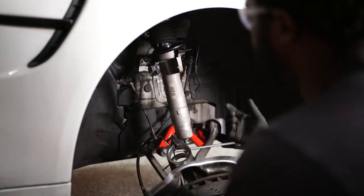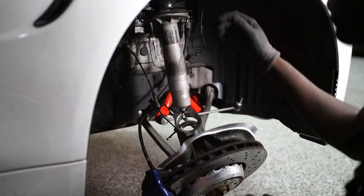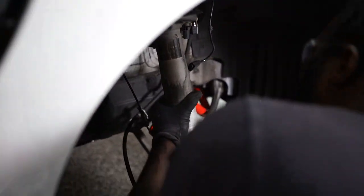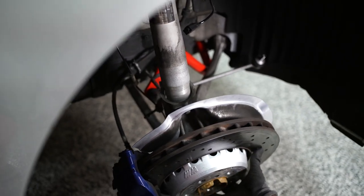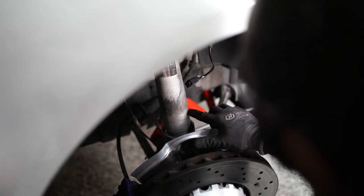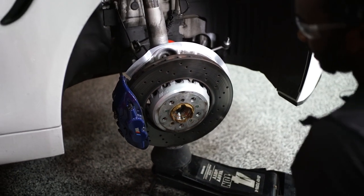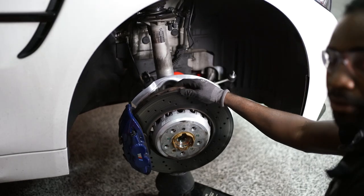To make this simpler, as if doing it at home — with our shock bolted up and our assembly hanging down for the hub, we're going to go ahead and pull the shock over into this hub. Typically what you're supposed to do is lift the hub up and get it into the certain spot where you can see it sits flush. I'm going to go ahead and use our jack, using the rubber here to protect the big brakes on the M4, so we don't leave any dents or dimples or create any noise after we're done.